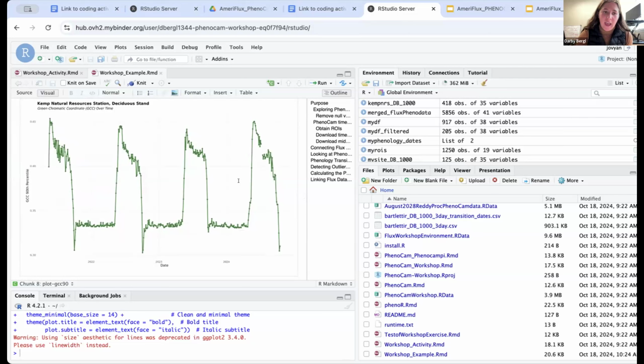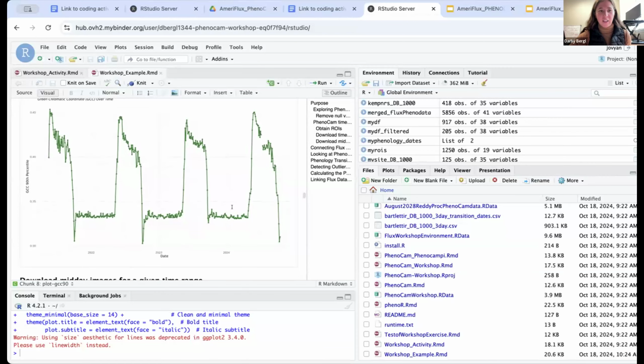So some sites have more data than this site, but I thought that this might be a nice way to really see the GCC curves, see the rising and the falling of GCC. Sometimes you can see breaks in the GCC data here, indicating that the camera may not have been capturing data at that time. So this is just kind of a rough way to look at your GCC and the greenness activity of your vegetation at your site of interest over time. So you could isolate this to 1 year, or you could look at all years. So it really kind of depends on what you're interested in.